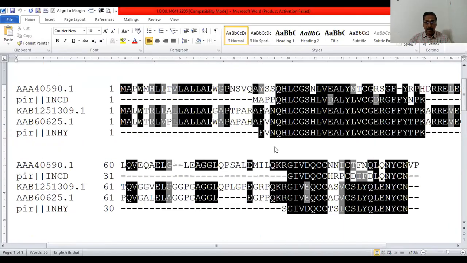Yes, now here you can see. So it was like this. So pretty, we can visualize the sequences through different colors. And in order to find the conserved characters, use BOXSHADE. The output from CLUSTAL Omega can be uploaded into BOXSHADE server, and you can find what sequences are highly conserved.